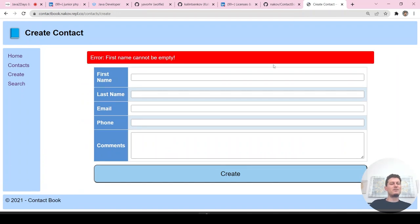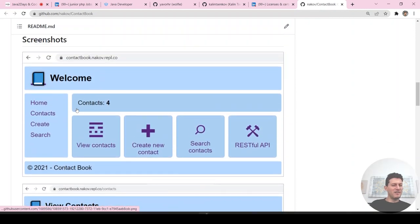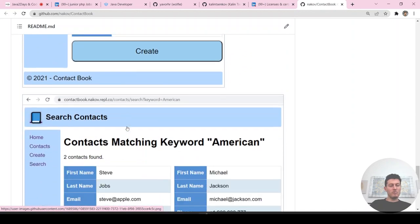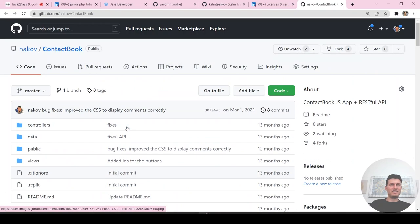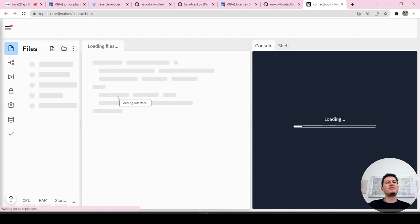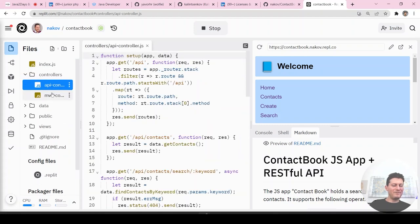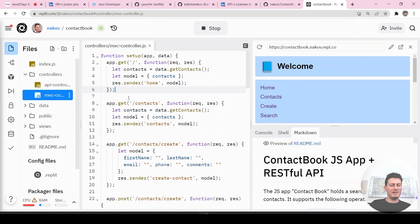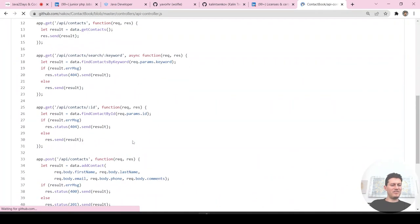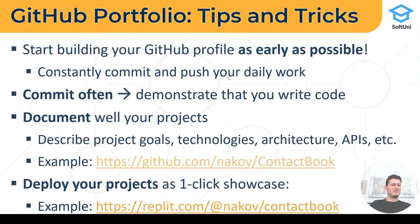To showcase your project, the next thing to do is to document it if you have some kind of API. Obviously, having screenshots is better than not having them, because screenshots show what you have created. This is the best way to show your project, and you could also upload it to some online editor like Replit, for example, so people can look at your code live and see what you have created, and they can play with it. Your code should definitely be on GitHub, so people can read it and see how you program, what your coding style is, whether you follow clean code principles, etc.